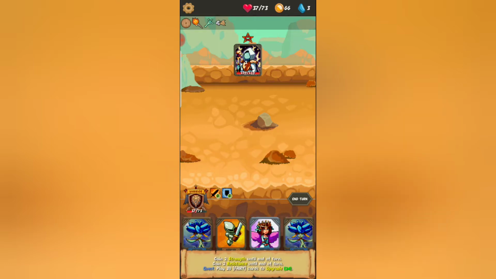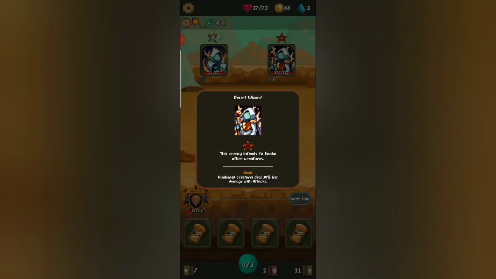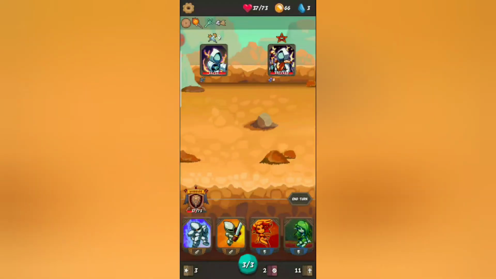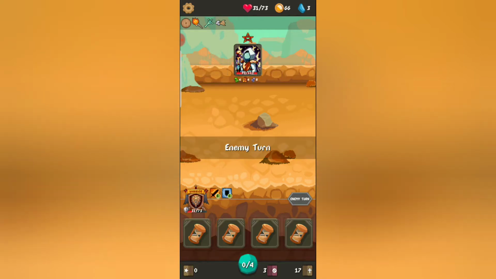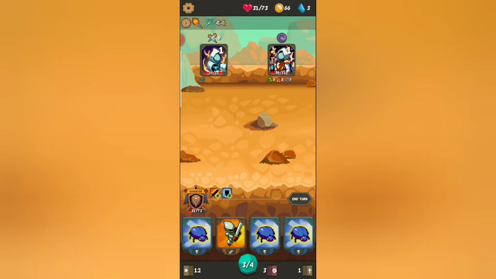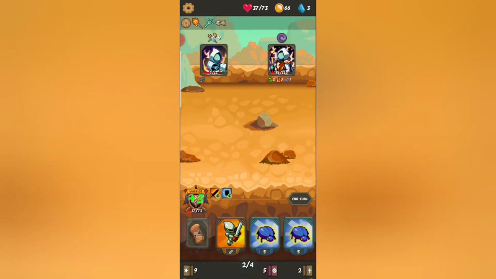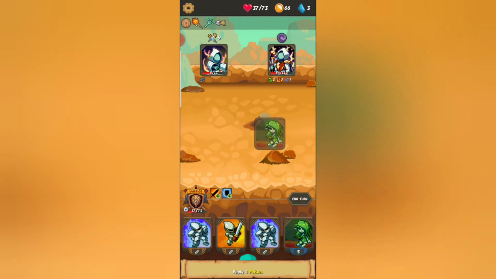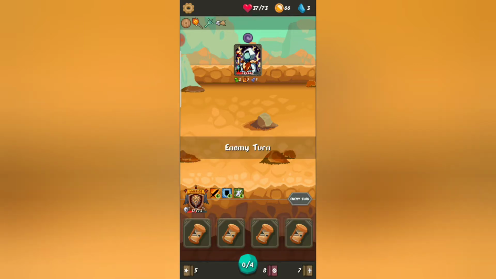So how we'll start this out is like that, I think. Because the Desert Wizard is going to summon Desert Cultists. But we don't have to worry about the Desert Cultists too much. Especially now. That was a quest that we just completed. Which is good.